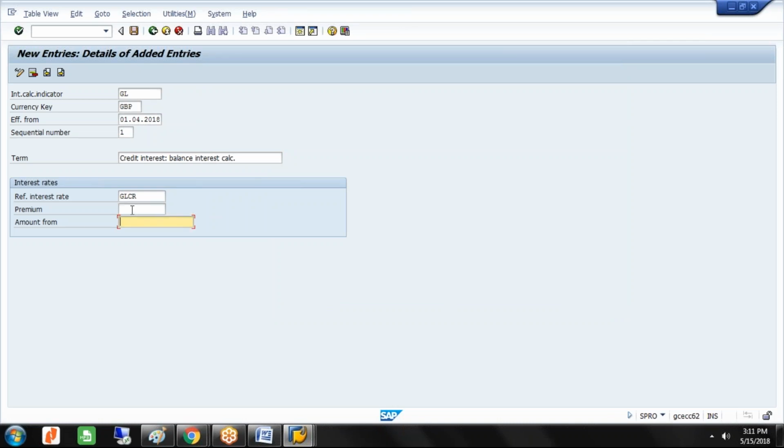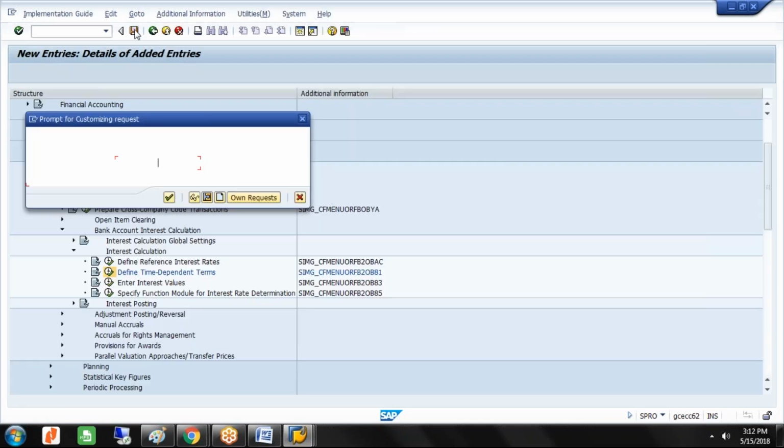What is a premium? Premium is some extra charges. If it is being charged, something like you didn't pay the interest on time, apart from that, there are some extra charges which the bank is collecting, then we can treat them as the premium charges. So where will we be specifying this? It will be here only, when you are not paying the interest on time, your EMI is not being paid on time. Apart from the penalty, the company can charge some premium also. Just save it.